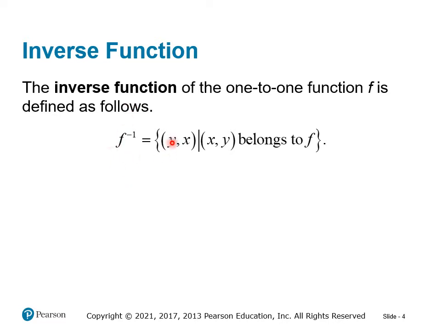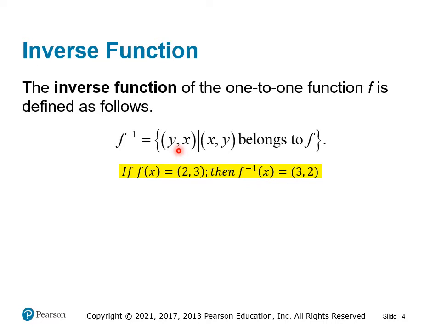Okay? Inverse functions, this is just reminding us about an inverse function. This is the notation f to the negative 1. It is not an exponent. We read this as the inverse of f of x. This says that the inverse of f of x is equal to y, x. The coordinate pairs, the ordered pairs, are the opposite of what they are in the function. Because remember that the way you figure out what an inverse function is, you turn x's into y's and y's into x's, and this gives you the inverse function.